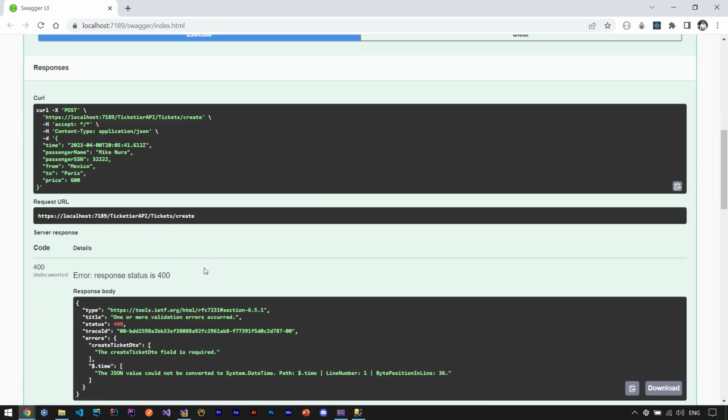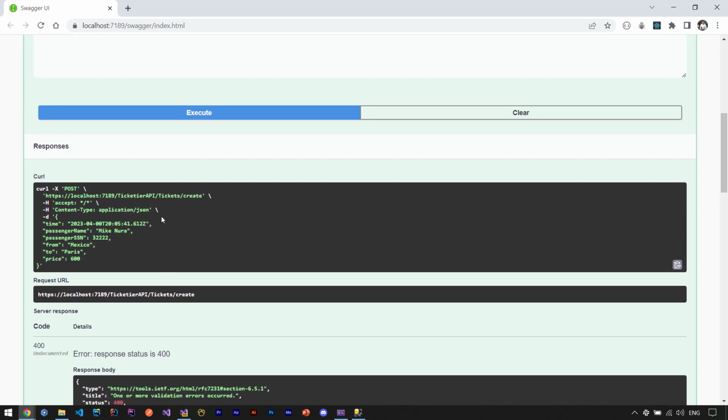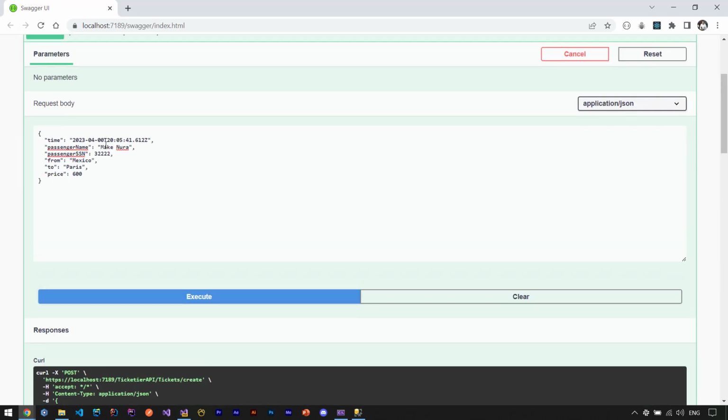So this is another ticket. So good. Okay, it says that we have a problem. Response is 400. Okay, so it says that the create ticket DTO field is required. The JSON value could not be converted to system date time. We have a problem here.